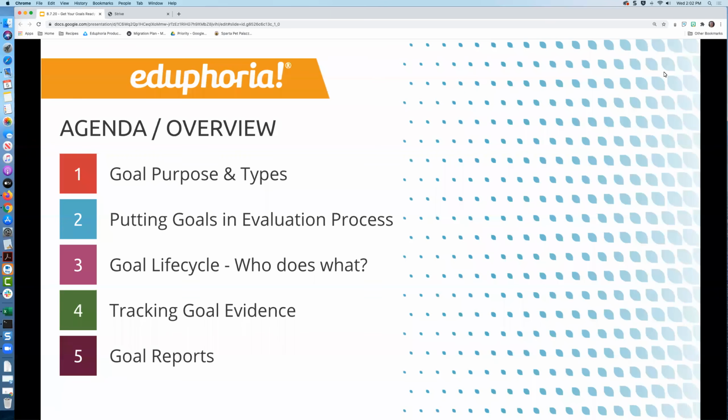Just to give you an idea of what we're going to be covering today, we're going to be talking about the purposes of goals in the evaluation process and the different types of goals that are available. We're also going to be showing the backside of setting up the evaluation process and how goals are set up in the system to be delivered and seen by the different people who are putting in their goals.